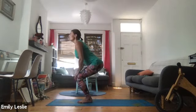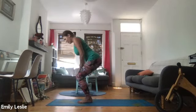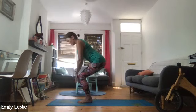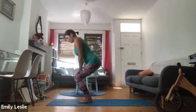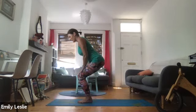So you can stick your bottoms out if you like. Check in that your knees are drawn back far enough for you to be able to see your toes. So don't shove your knees too far forward, draw them back. Yes, it's an extra challenge to your stability. That's what it's all about today. So hold it there for a moment.